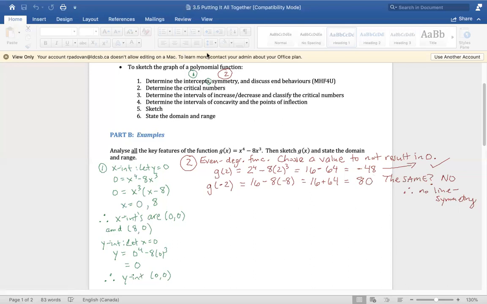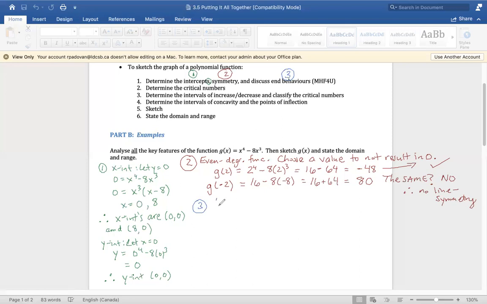Okay. So now let's talk about the end behaviors. What colors have I used? Dark blue. End behaviors, step 3 here, I can fit that in. I can probably fit everything, part of the next step, part of this number 2, but then when I get to the chart, I'm going to have to move it.